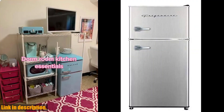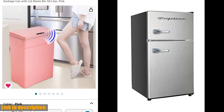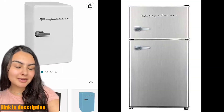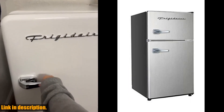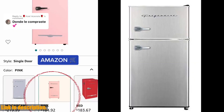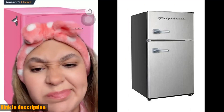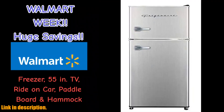Hey there, welcome back to the channel. Today, I am so excited to be bringing you a review of the Frigidaire FR341, 3.1 cubic feet 2-door fridge and freezer from the Platinum Series. If you've been on the hunt for a fridge that's more spacious than a mini fridge, then this is the perfect option for you. With a 0.96 cubic feet freezer that features ample storage space, you can store all your frozen goodies including ice cream. Plus, the door storage offers a convenient place to store jugs of milk, cartons of juice, or bottles of soda, keeping everything within easy reach. The humidity-controlled crisper drawers help keep your fruits and vegetables fresh for longer, so you can minimize waste and save money in the long run. The incandescent bolt lighting makes it easy to see all your fresh food, casting a more natural light on the contents of your refrigerator.